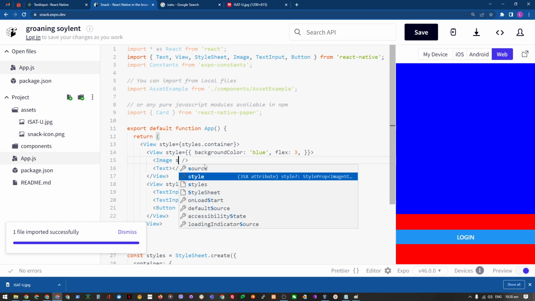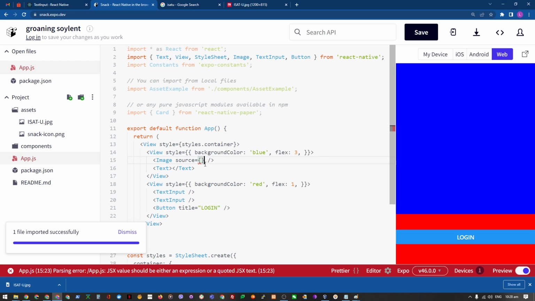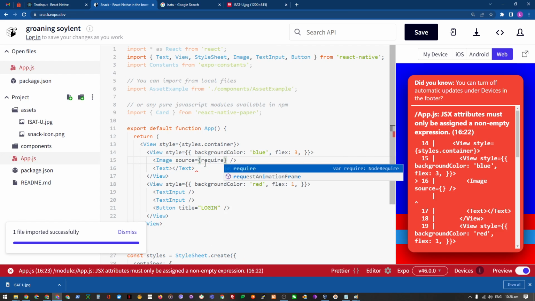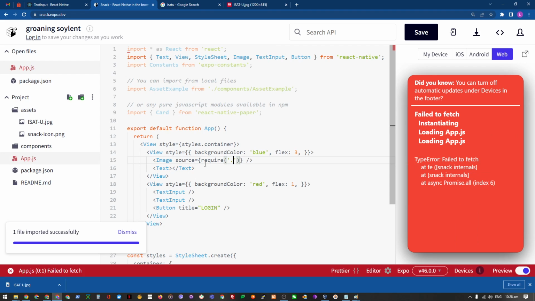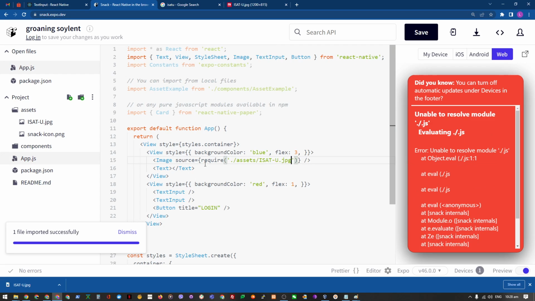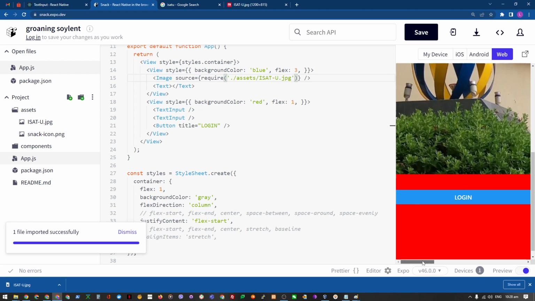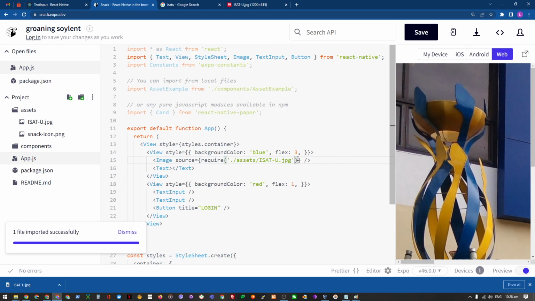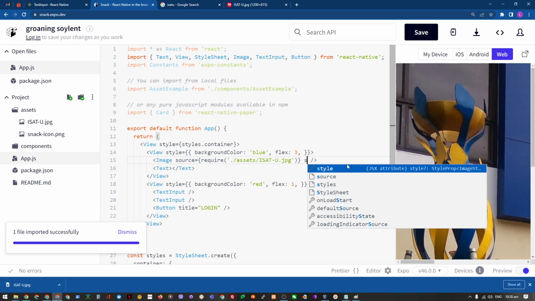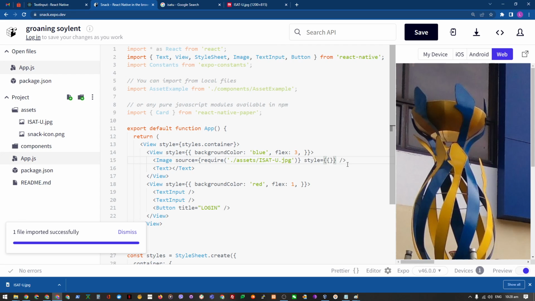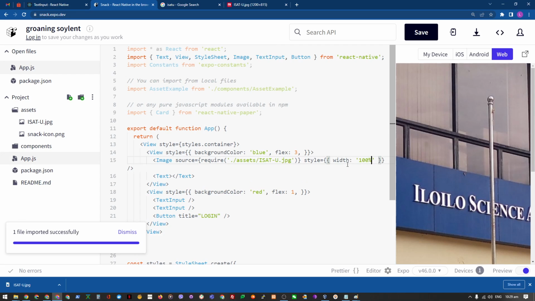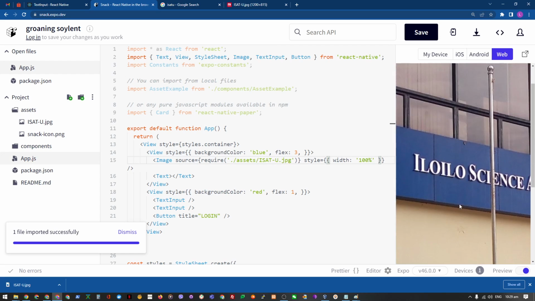So the source would be require asset. Okay, so we are seeing here the style would be, let's say, width 100%.